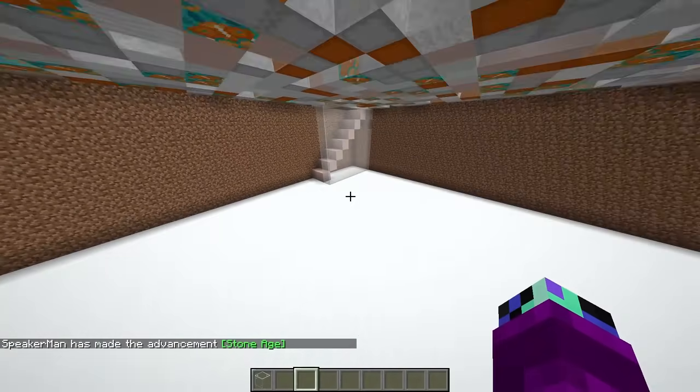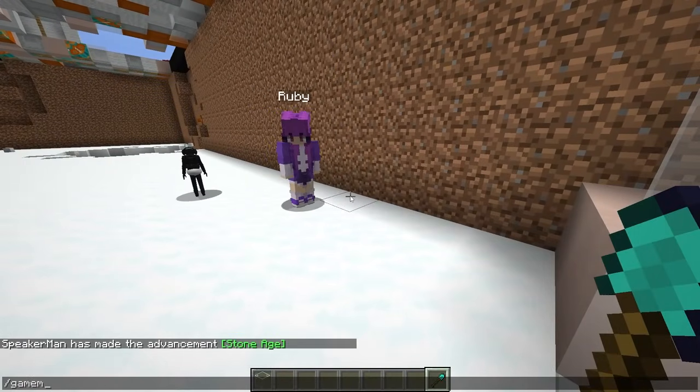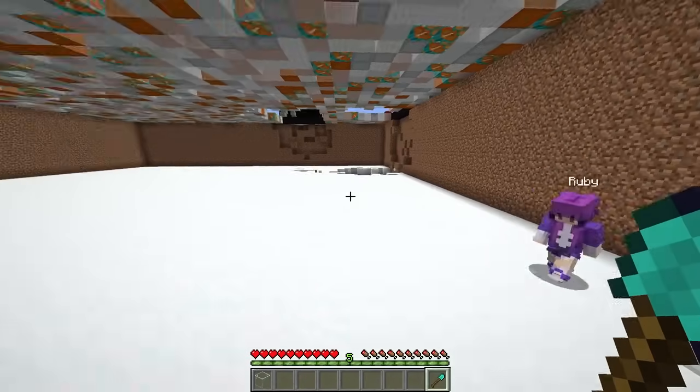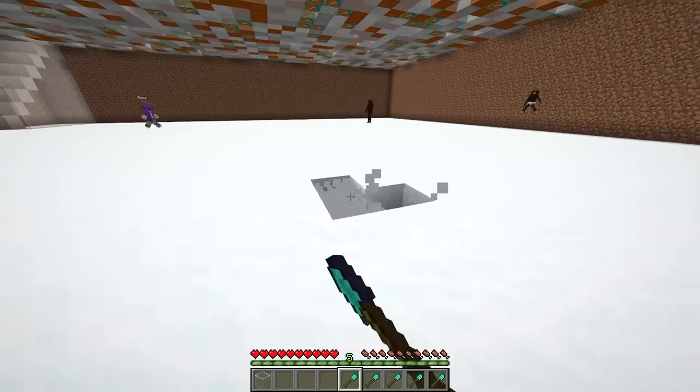All right. Well, here, I guess let's grab some diamond shovels really quick. Yep, everyone get your shovels. And here, I can set everyone to survival mode. Let me just run the command just like that. Boom, there we go. And all right, is everybody ready? All right, let's go. Okay, we're going to start in 3, 2, 1, go. And all right, let's go.